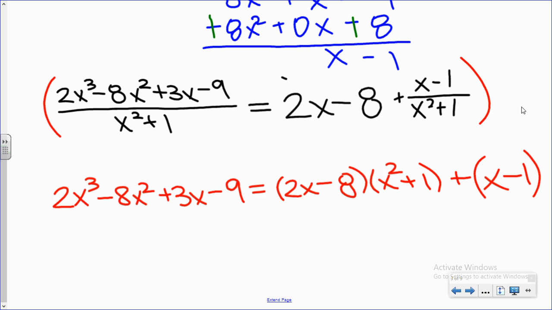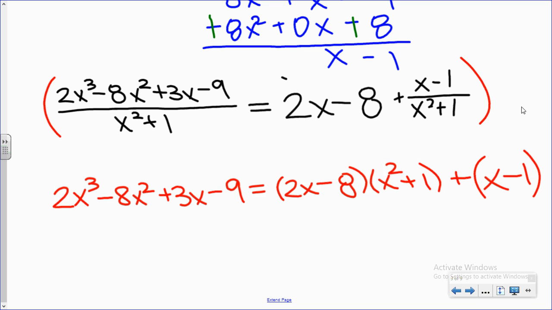Now, if our remainder is 0, then we're going to use the division algorithm to factor our polynomial. So I guess we will see it. If something divides out and our remainder is 0, then we can write factor times factor. You're seeing what I'm trying to say? And that's really what we're going to do here in a little bit.